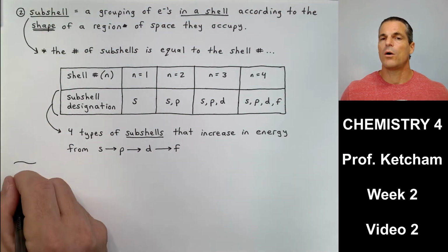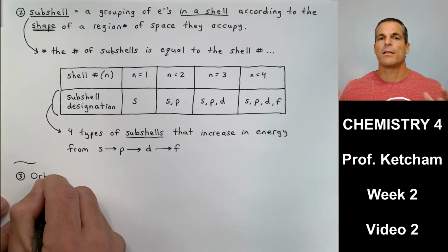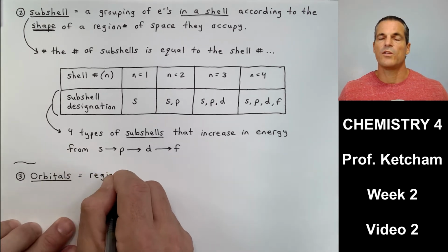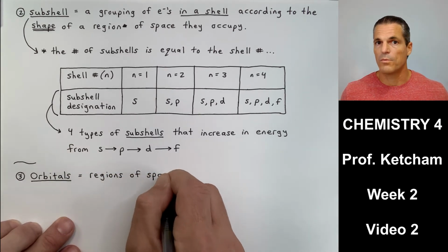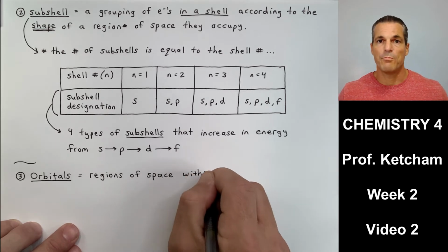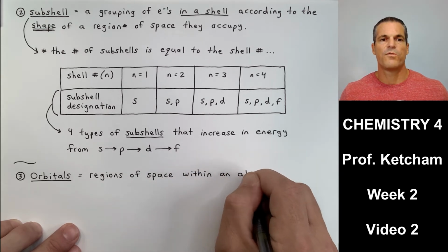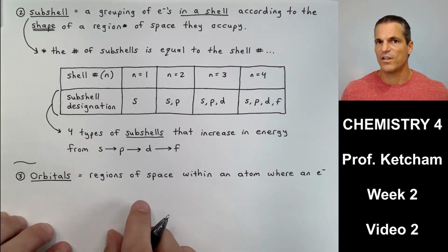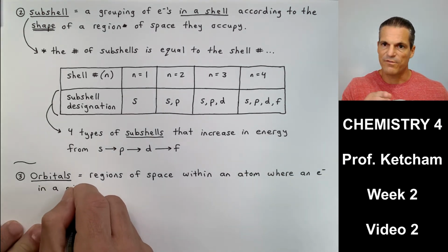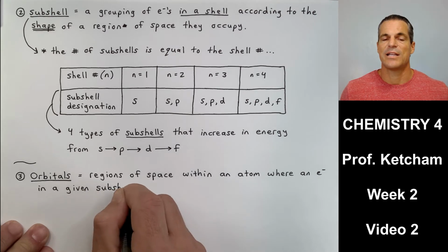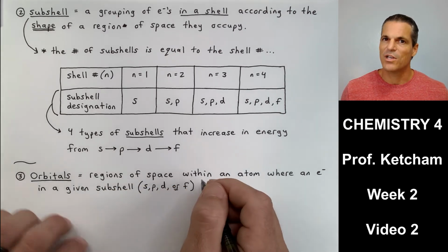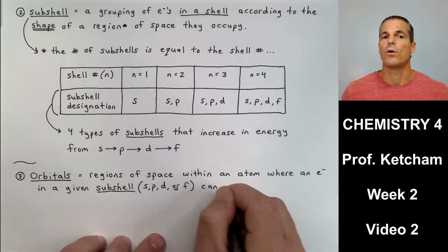Now I know a lot of this is obscure. A lot of this I just want you to have the information in your notes so that you can refer to it if you have to answer the homework problems. I'm trying to give you background information before we can assign electron arrangements or electron configurations, which is how we identify where every electron is in an atom. So let's bear with some of this background for right now, okay? I know it's obscure. Number 3, orbitals.